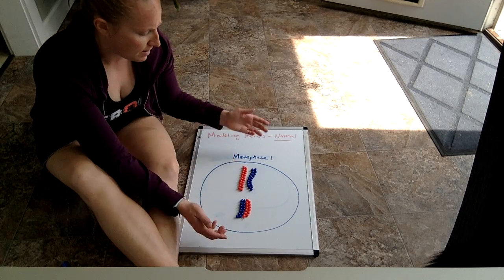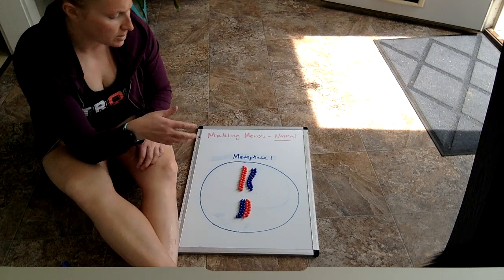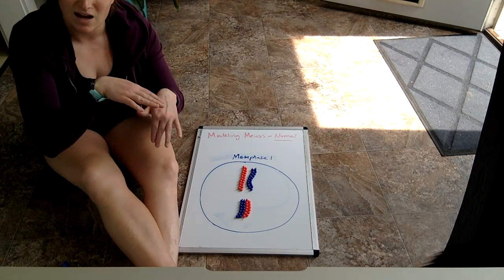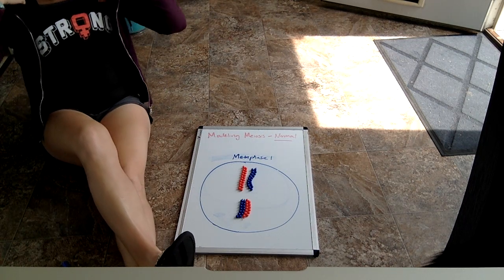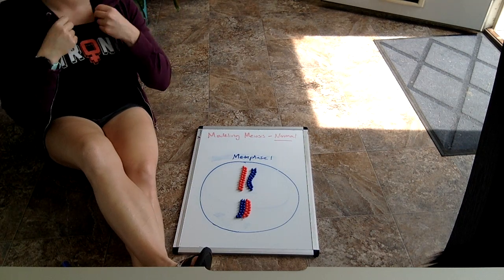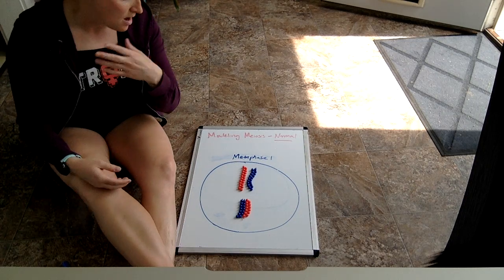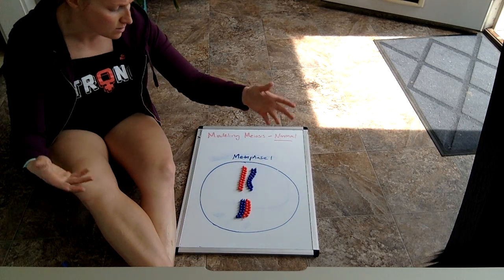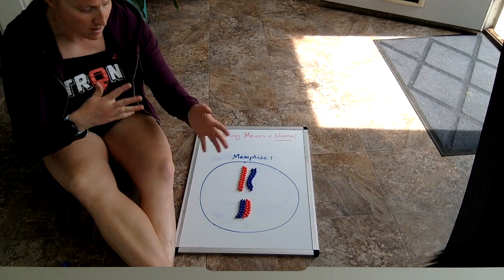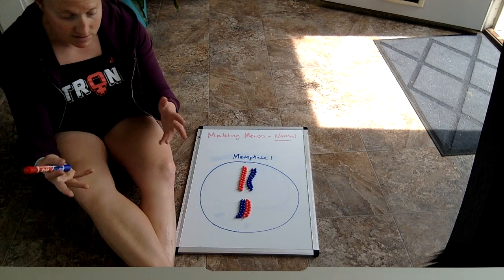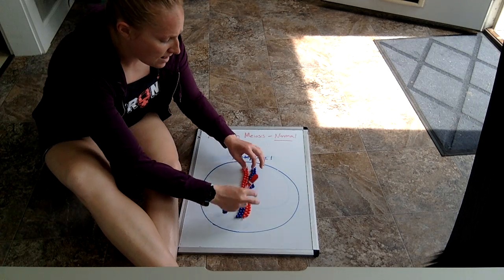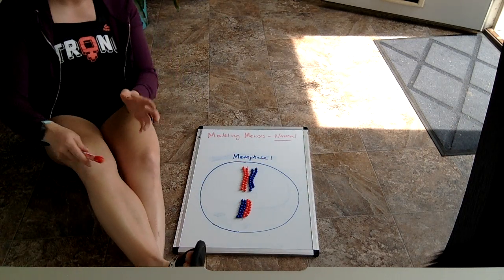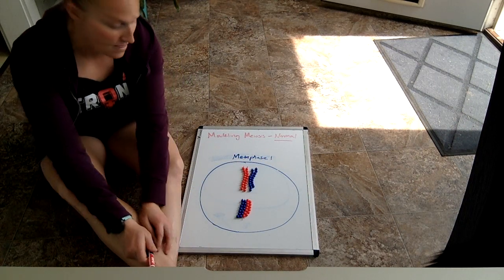As you can see, it doesn't matter which side red's on, which side blue is on. In fact, it's going to be like shuffling the cards, where it's going to be different in each type of cell. Each meiosis, you'll have metaphase, the blue one's on one side, red one's on another. It's going to be a mix of that, like shuffling the cards.